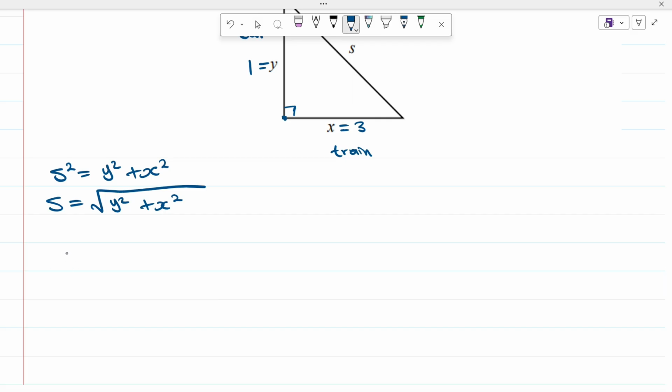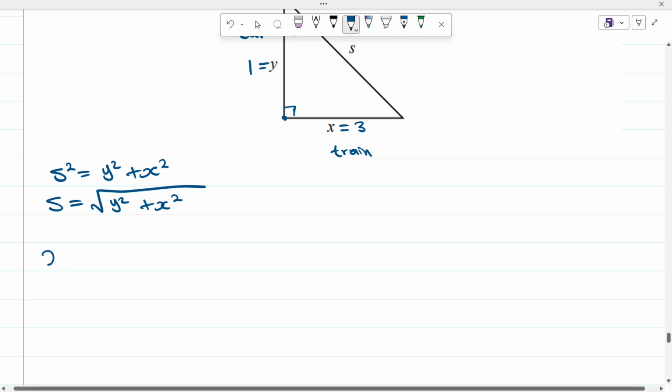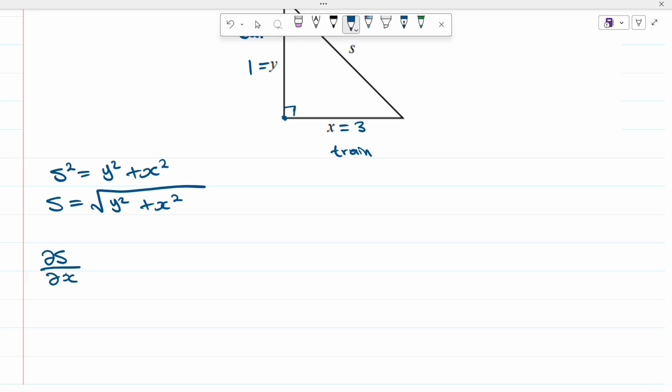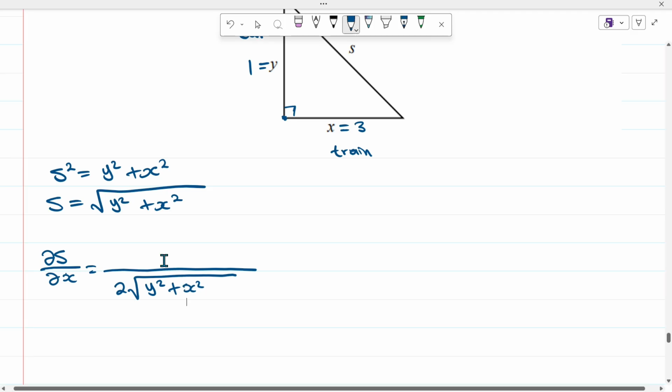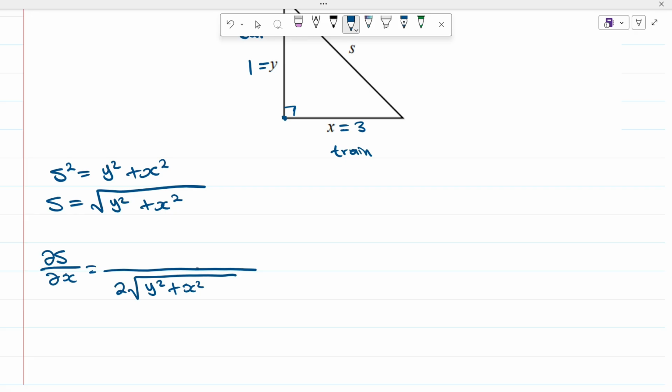Now let's start by first differentiating partially, like we used to do on the other question. So the partial derivative of s with respect to x first is going to be equivalent to what? Because we're differentiating the square root of y squared plus x squared, we put a fraction like always and say on our denominator we have 2 root of what's inside the root, x squared plus y squared. And on our numerator, we differentiate what is inside the root. When we differentiate what's inside the root partially with respect to x, we're only going to get 2x, right? We're only going to get 2x.